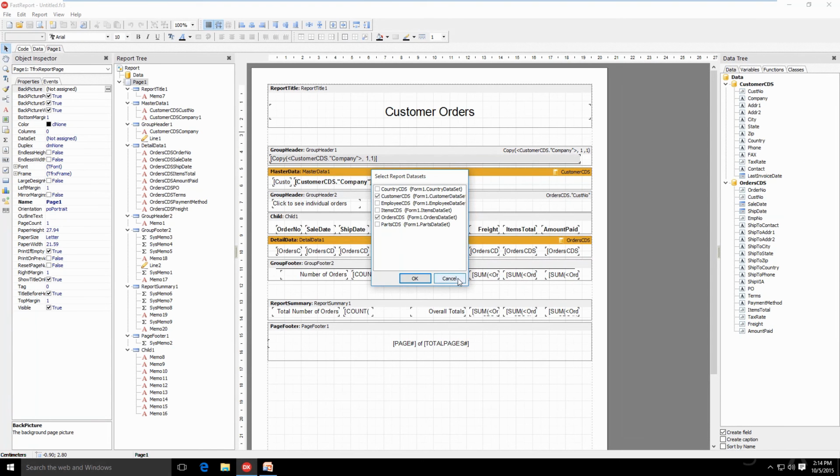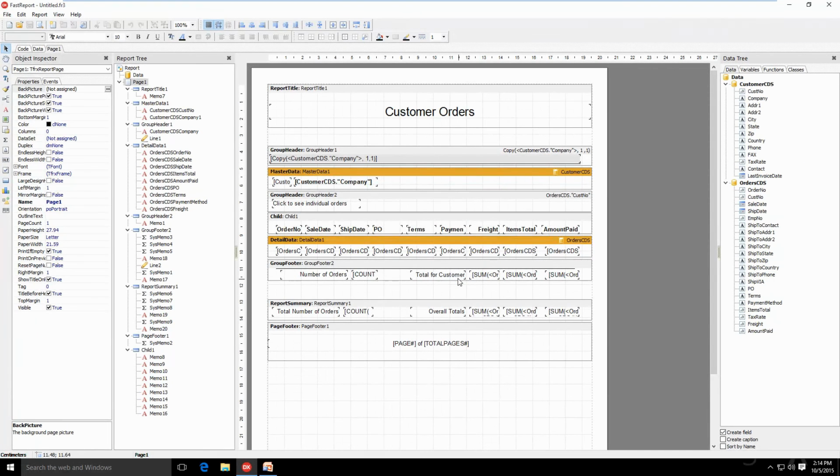Now the primary difference between these types of reports is that your master table will use the master data band, and its immediate detail table will use a detail data band. And then you can have a sub-detail and a sub-sub-detail, all the way to 6 levels of master detail relationship using this form of master detail report.